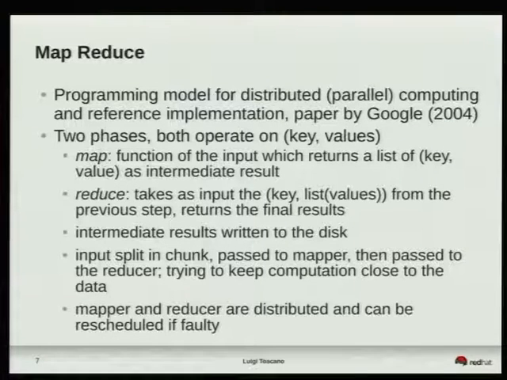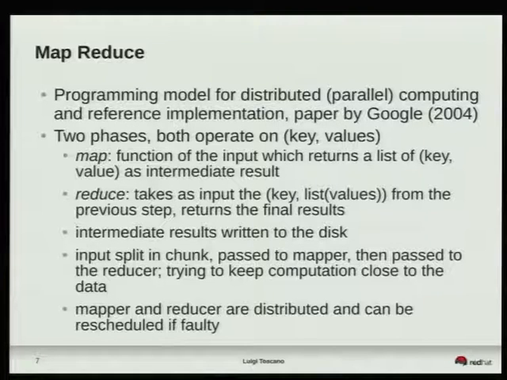Both phases operate on pairs of key values. Using the result of the mapping part, it does something else, and it gives you the output. I'm not going into the details on how it's used. I'm going to focus more on the general idea and the integration in our OpenStack environment.